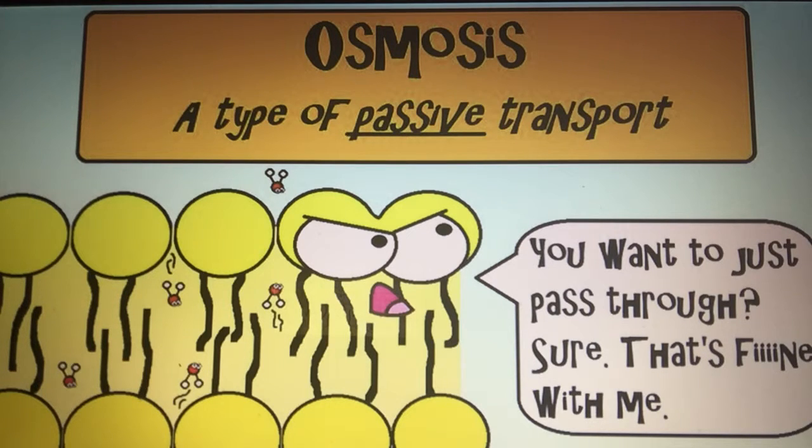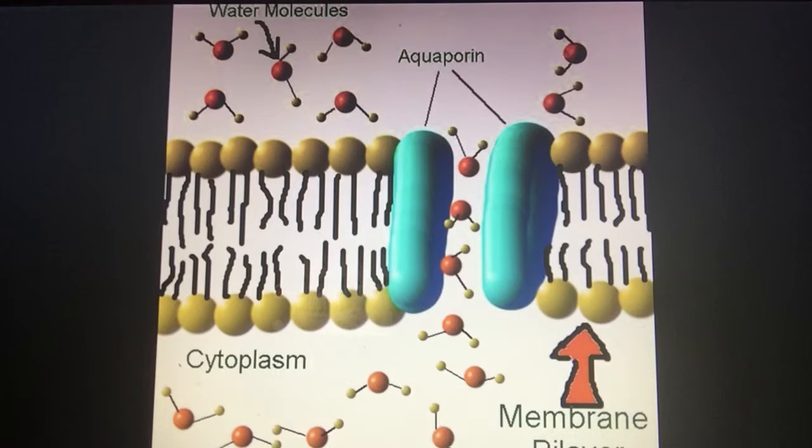Osmosis is the last example I have of passive transport, and it still follows the same rule of not needing energy because the molecules are going from a high concentration to an area of lower concentration. Osmosis is specifically the diffusion of solvent molecules, in this case water, through a cell membrane. Now because water molecules are polar, they can't pass through the cell membrane on their own, and they need some help from a transmembrane protein. Osmosis is a type of facilitated diffusion.